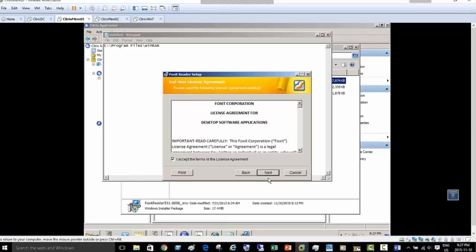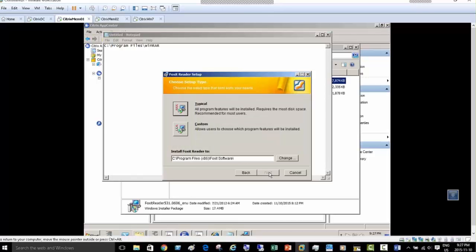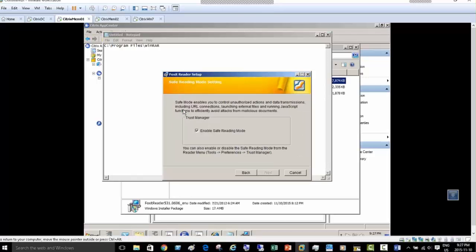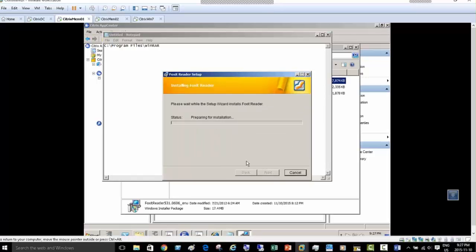I used to actually install Visual Studio, AutoCAD, Adobe Photoshop, huge applications on Citrix 4. And then they have to be exactly the same setting on all 5 servers. They used to be called Presentation Server, which is now called XenApp, right? So anyway, if I go for typical, enable safe reading mode, I'll just avoid all the extra options for now, just to check if it really works. Oh, that's going to take time. I didn't know that. So at least WinRAR is ready.